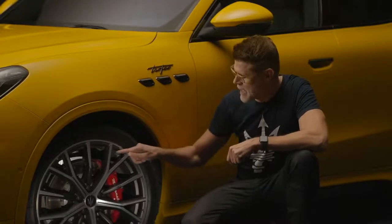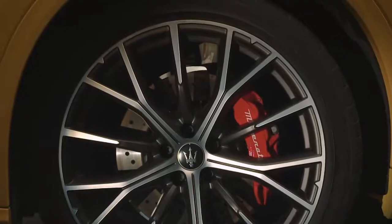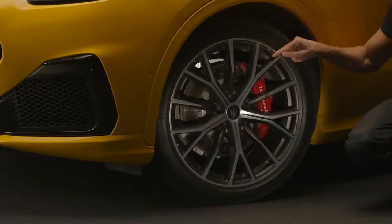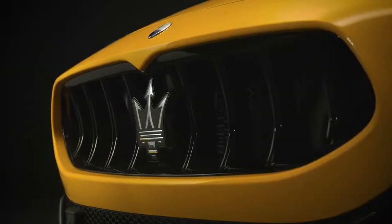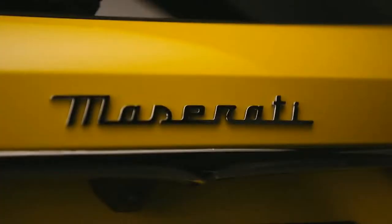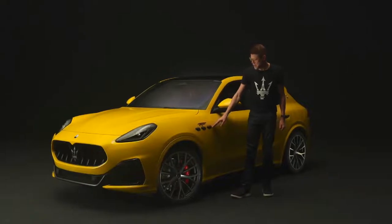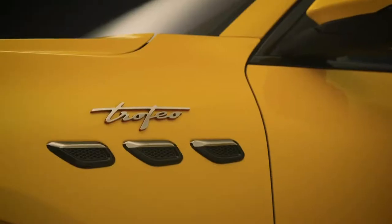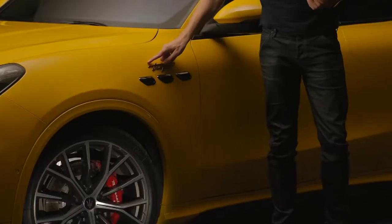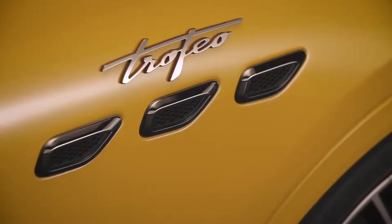Not only that, we also have this small detail here. It's called the ugula. I'll let you look up what that means in English. But it's a detail that's also been with us for many, many years. And we carry it on the front of the vehicle in the grille above the trident, and you'll see it also in the rear. Another element that's been with Maserati for many decades are the three portholes here on the side to create the engine ventilation. And then, of course, in this particular case of the Trofeo Grecale, the script of the Trofeo.